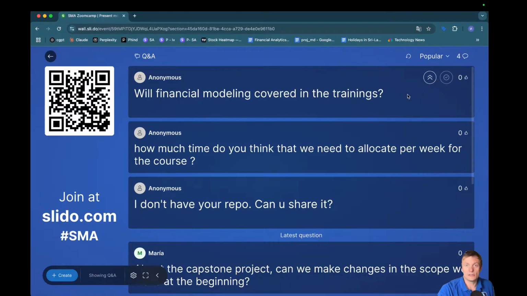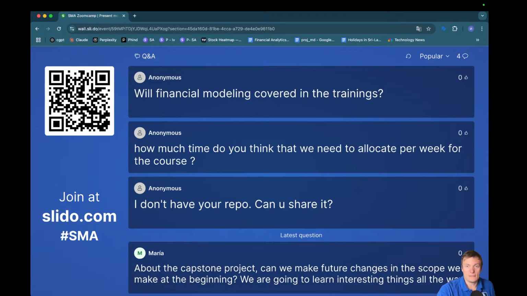Will financial modeling be covered in the trainings? It is not covered. I think that financial statements are quite important. The thing is that it's quite hard to get them for a long period of time, like 25 years.